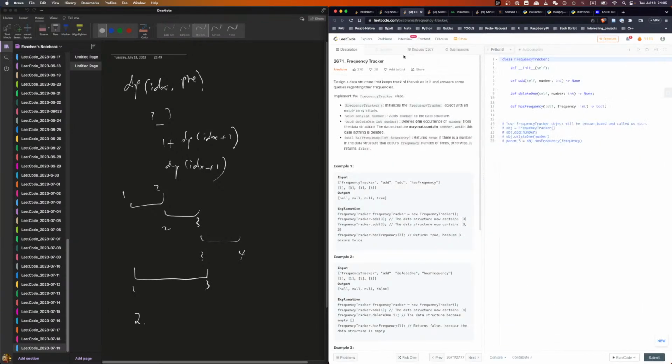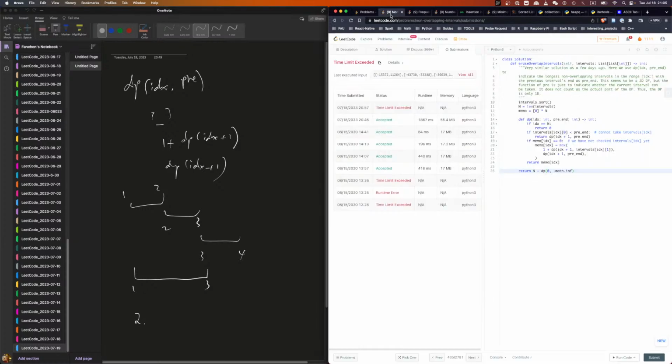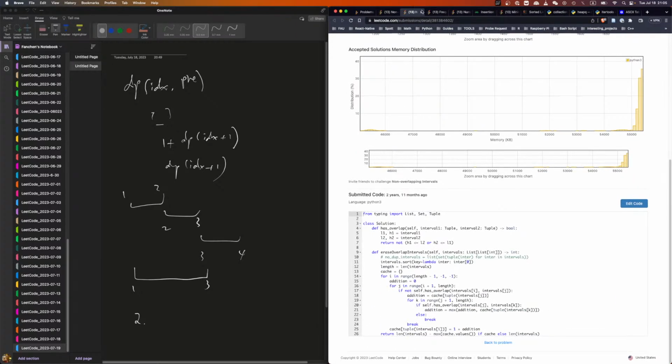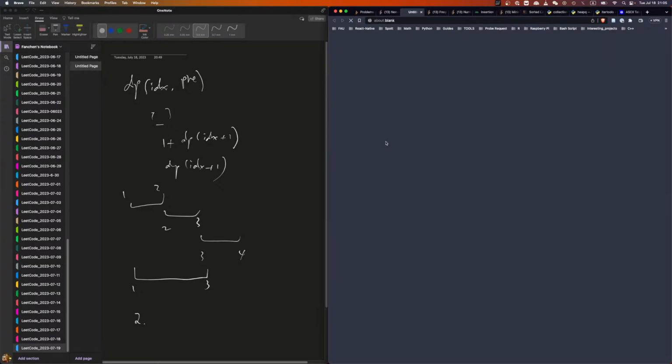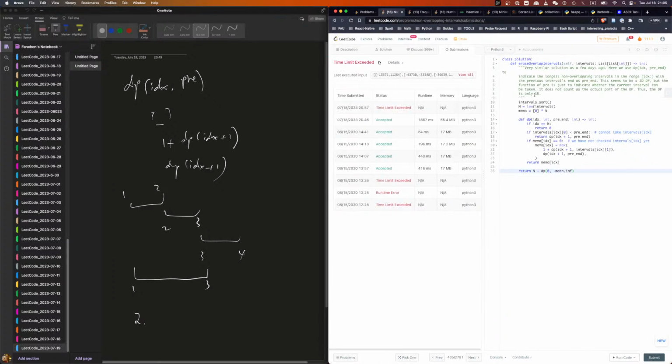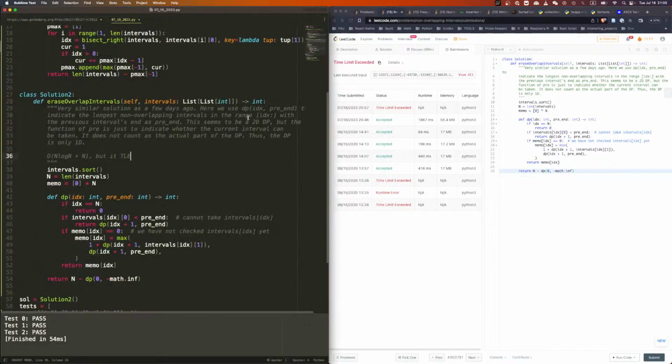Now I'm gonna take a look at this. How about this one? Nope. This one looks hideous. How about this one? DP. So I think the DP will work. I think this DP will work. But it doesn't work just because the test cases have increased. Yeah. Well, I think this DP would work.